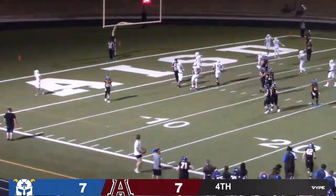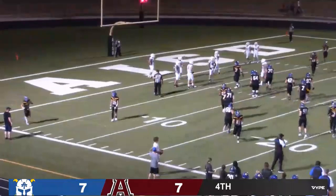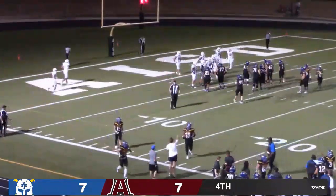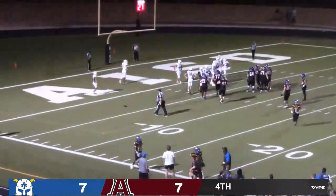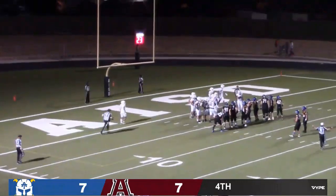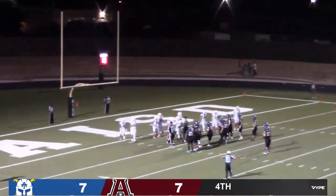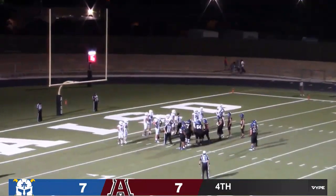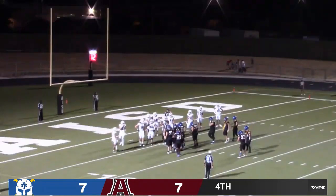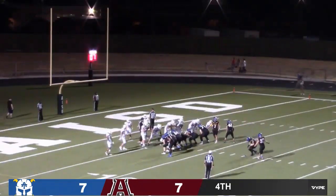Yeah, they're going to send in Zane Cook to try to kick this and make this a 3-point game, which at this point is a pretty good idea. Points have been hard to come by in this game. And they're going to stick Zane Cook in there to see if the Trojans can take the lead. A well-designed play there. Just held it too long, threw it out of bounds, but a great block by Dayton Williams. Boy, he cut that guy. That's an experienced football play right there.